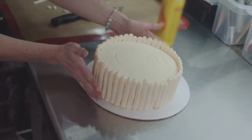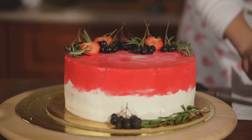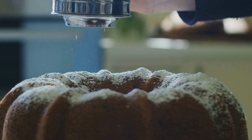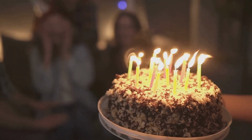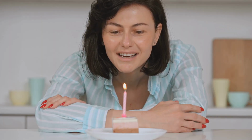While that's baking, let's talk about decoration. With just 3 ingredients, you might want to add a little something extra on top. Fresh berries, a dusting of powdered sugar, or even a simple icing made from powdered sugar and a bit of milk will do wonders. And there you have it, a beautiful, simple birthday cake with just 3 ingredients. Perfect for any celebration, and you didn't even break a sweat.